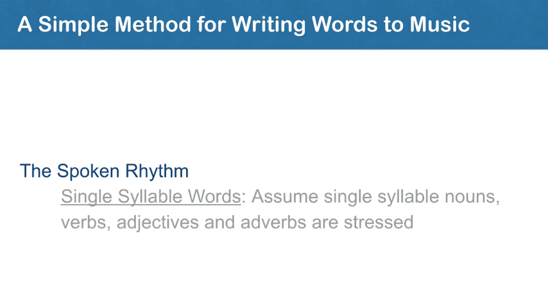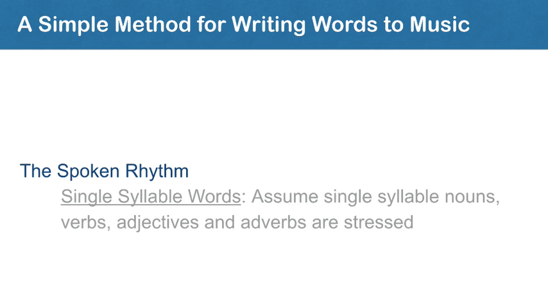Single syllable words aren't as easy. Some of them are stressed and some aren't. And again, it's best to listen to them within a phrase to determine which are accented and which are not. But if you get stuck, you can reference this rule of thumb. Just assume any single syllable nouns, verbs, adjectives, and adverbs are stressed. In other words, words that carry meaning are accented or stressed, and other words are not. And you won't find the answer in the dictionary for single syllable words. So in our example, lonely and waiting, the word and did not get stressed because it's not a noun, verb, adjective, or adverb.